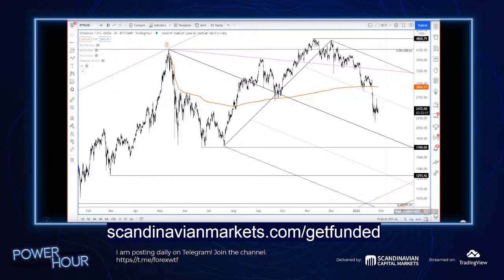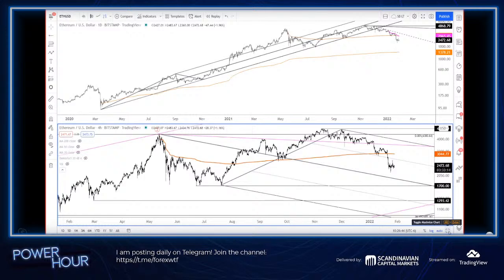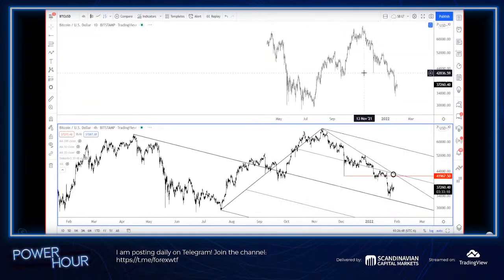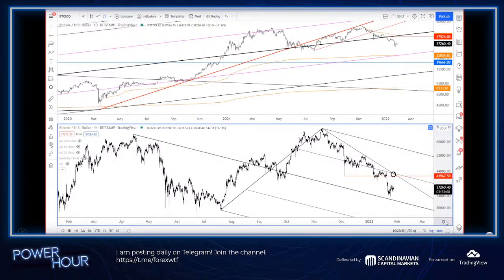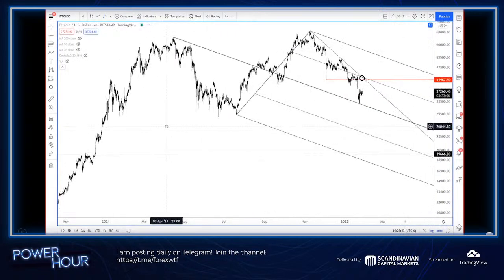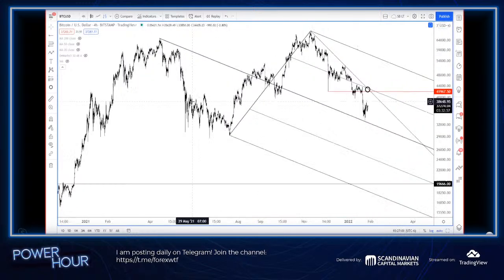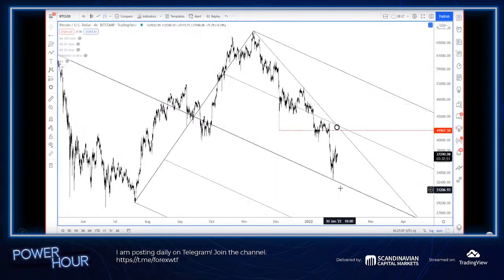All right, so Ethereum, we had a question on Ethereum. I'm going to start actually with Bitcoin because it's a little clearer to me. So first of all, median lines again at work. I posted this earlier this week. We came down and nailed the center line, and the Aussie Yen chart we just looked at. This is the exact same thing. So we hit the center line.